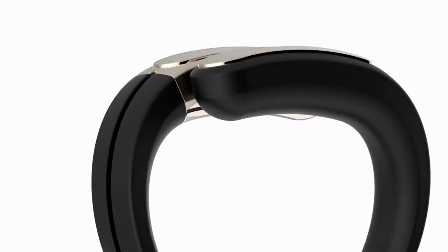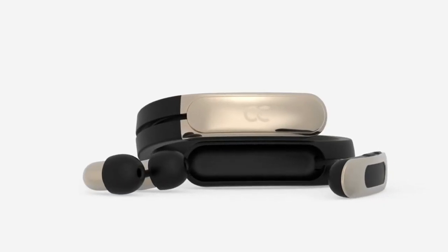A human wrist is very valuable real estate, and we really need to provide a lot of value to the user in order to have them attach something onto their body. So we paid a lot of attention to the aesthetics and the ergonomics, and created a product that looks and feels right, yet hides its technological power. We were extremely limited with size, so we designed a speaker with incredible sound that fits nicely in your ear and also sits nicely on the cuff of your wrist. Bluetooth earbuds with premium sound quality that you can wear on your wrist wherever you go — it's a product first of its kind.